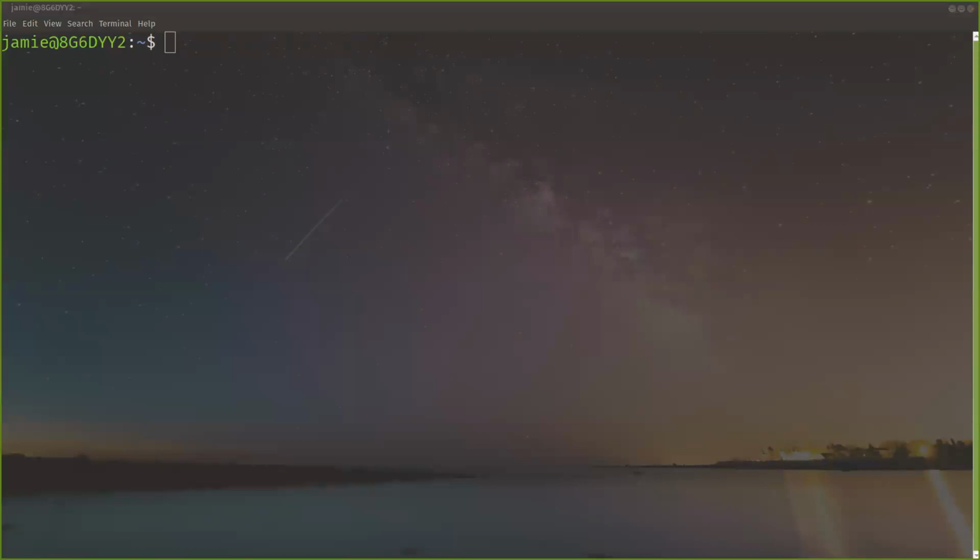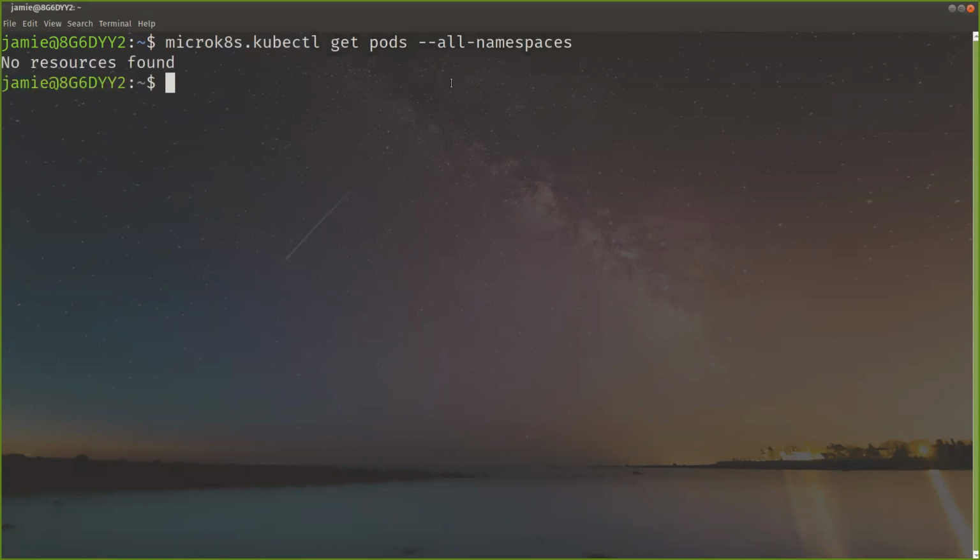And so we see I got one node running. We can see that I have no pods. There are actually no pods found because there's none running. All namespaces will get both. There's always a default namespace, and then there's a kube-system namespace, and that's where all the brains of Kubernetes run. So all namespaces should list that.